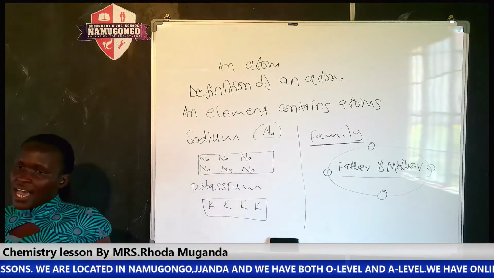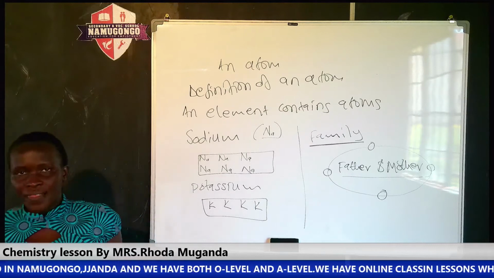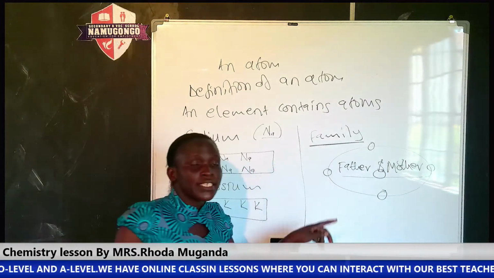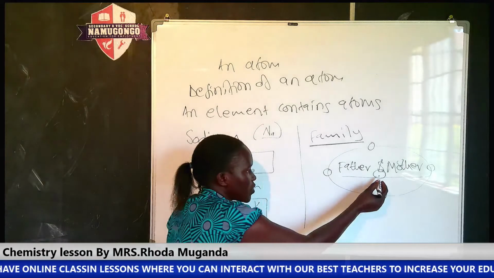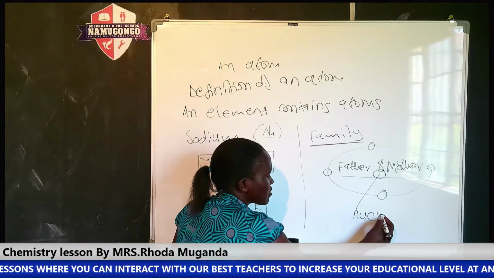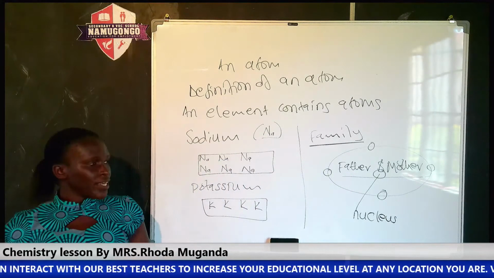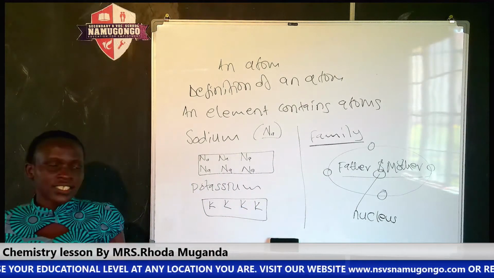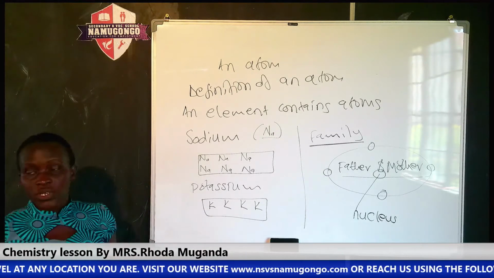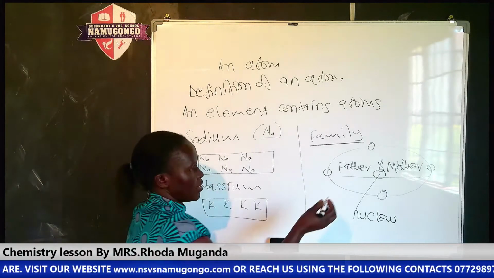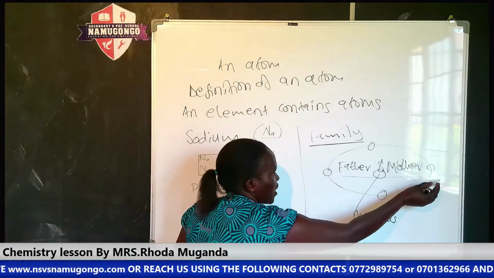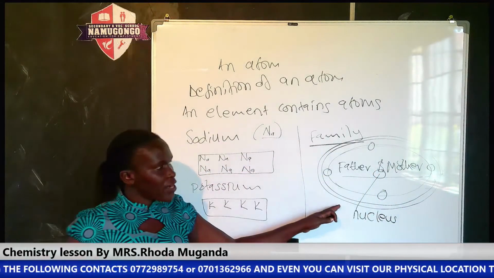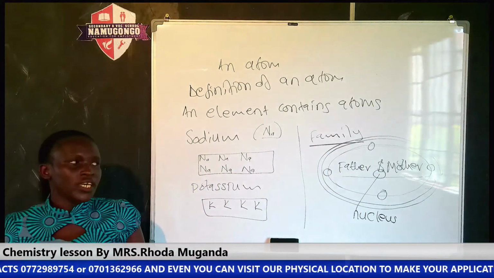We have said an atom is spherical in shape. And then, within the family, we have said there is a small circle here. We will say that is daddy and mommy's bedroom. And that small circle is the one we call the nucleus. That small region is the one we are calling the nucleus. The next thing that we shall see is that every nucleus in an atom is surrounded by a circular path known as shells. I have drawn it right here. We can add on another one. We can add on another one. It has got circular paths called shells or energy levels.